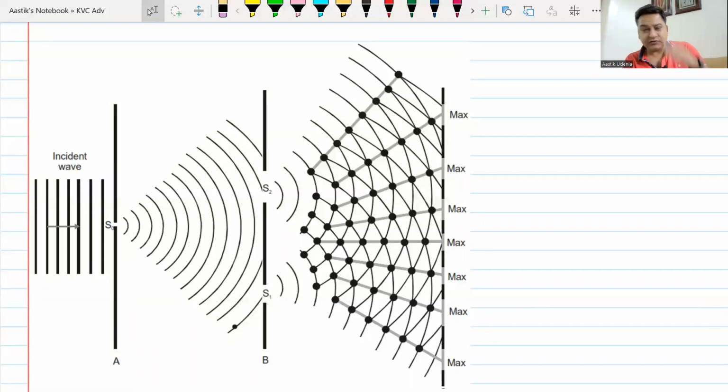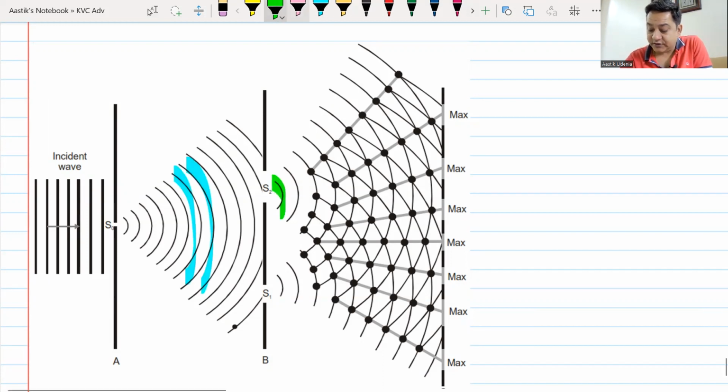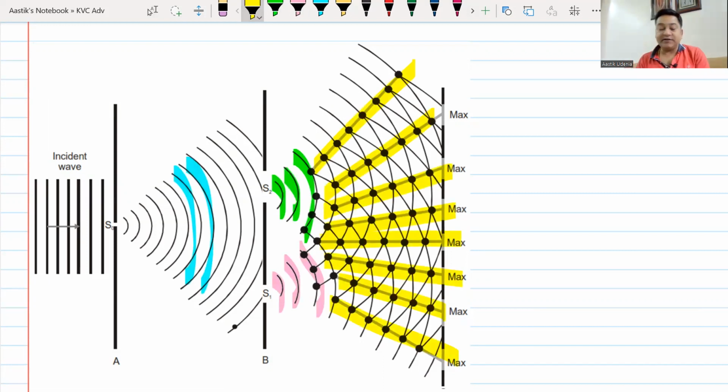This is how these fringes are produced. You don't have to note it down. This is just for you to see and understand. This is a single wavefront. From this single wavefront, we create these two wavefronts, which are daughter or secondary wavefronts, which are coherent. At some points, these two wavefronts have constructive interference, and at the other points, they have destructive interference, and that is how you have alternate dark and alternate bright fringes. Do we understand this? Yes. This is a diagram which gives you the position of all these alternate dark and bright fringes.